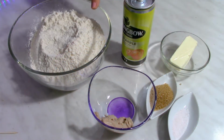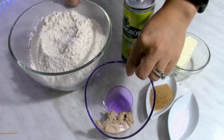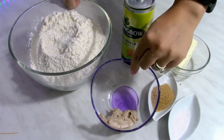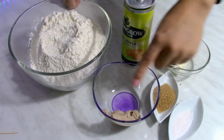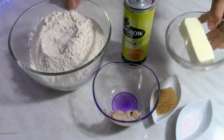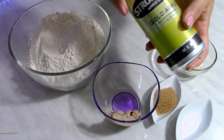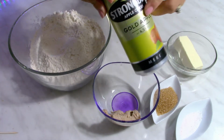For the dough I need 500 grams of flour. This is flour. This one is fresh yeast that I kept in the freezer, took out and let sit at room temp for a few hours, but you can use dry yeast as well. 10 grams of salt, 1 tablespoon of brown sugar, 30 grams of salt butter, and of course I will need some apple cider or beer, 300 milliliters of this one.